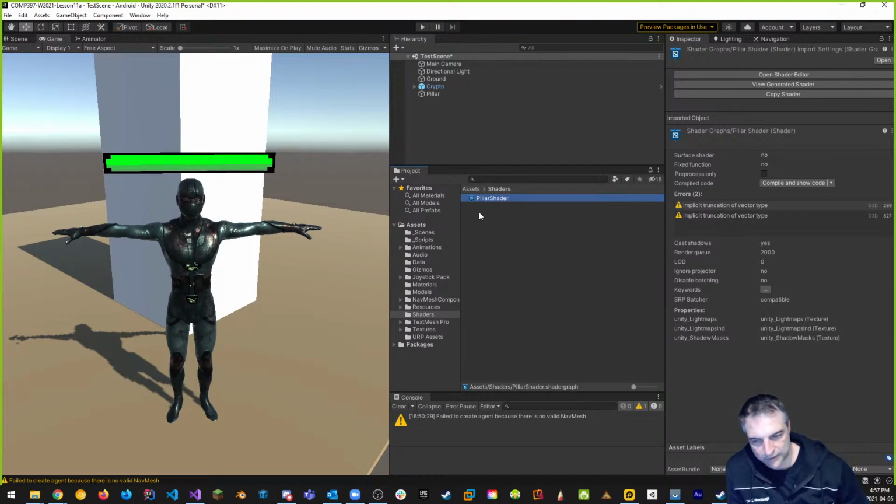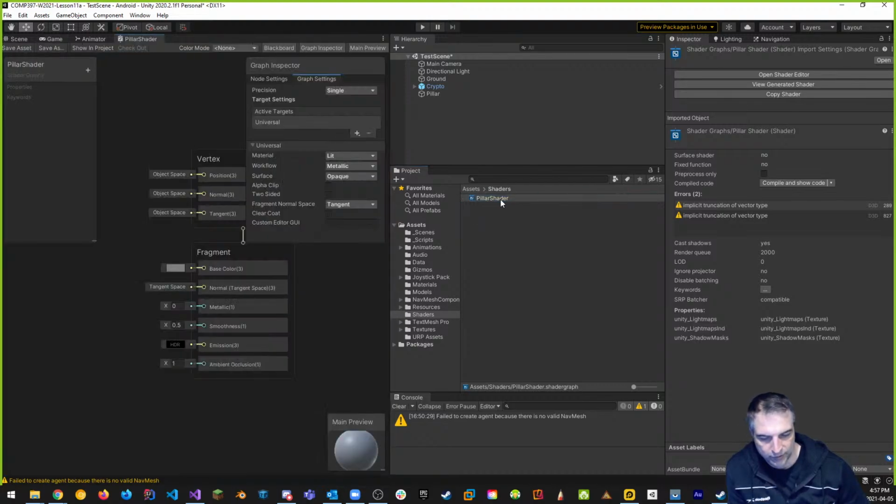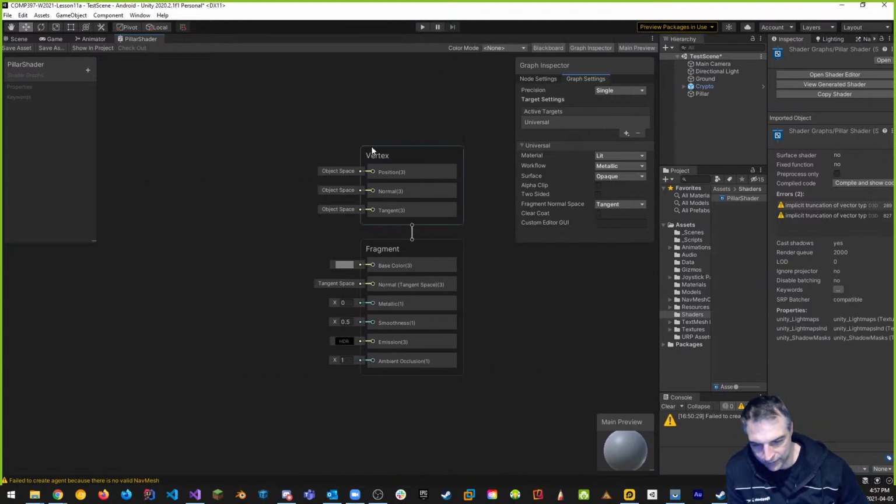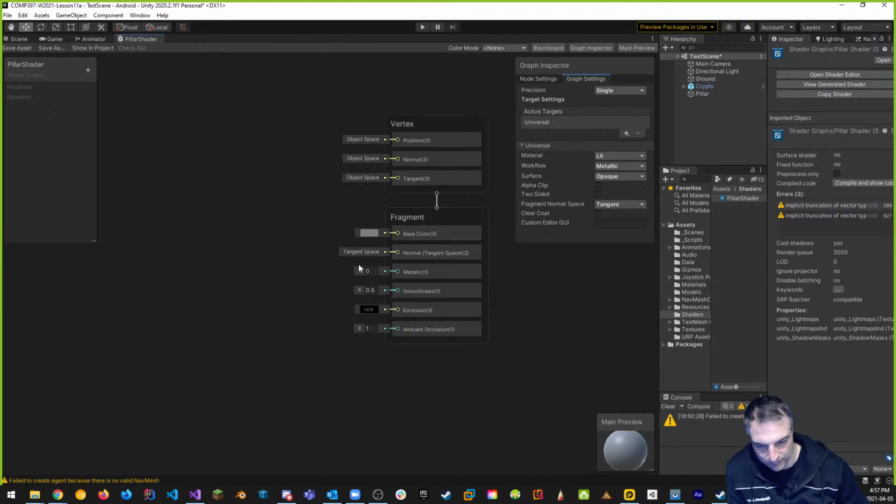I want to double click this asset to bring up my new Shader Graph environment, and then I'll go through Shader Graph with you. So double click on pillar shader, and it's going to bring up this. All right, so now we've got something new. This might seem somewhat familiar to you because we've done something like this with node-based programming in Blender. Remember, we did our own custom shaders in Blender way back, like week 2, right? So 10 weeks ago.